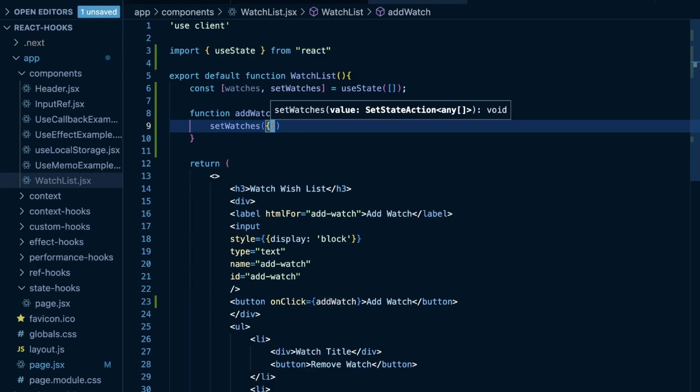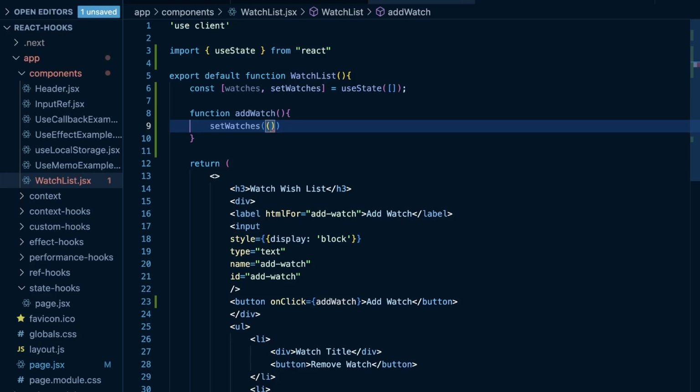I don't want to replace all my watches with one single new watch. I want to continuously add to my list. So when calling setWatches, since I want to add to my previous watch state, what I need to do is pass a function to this setWatches function.